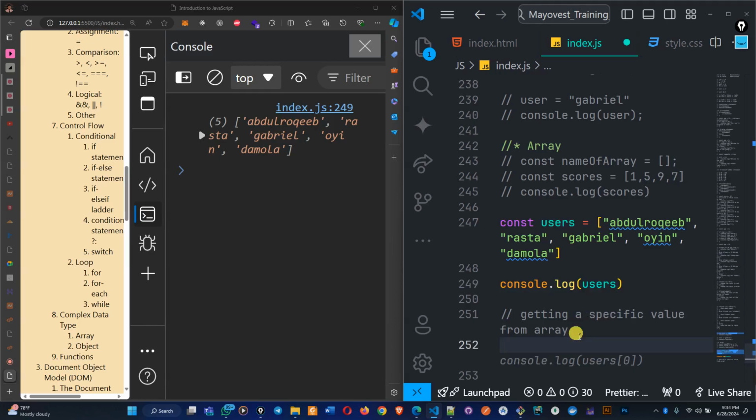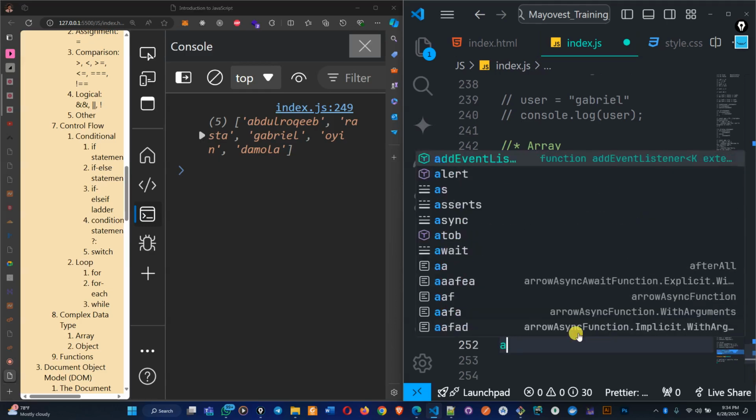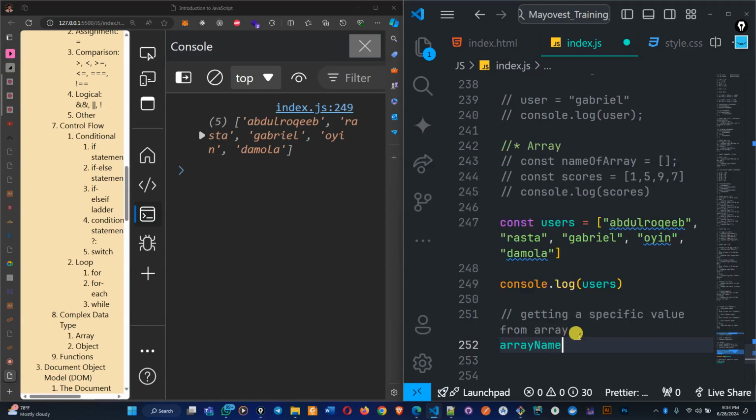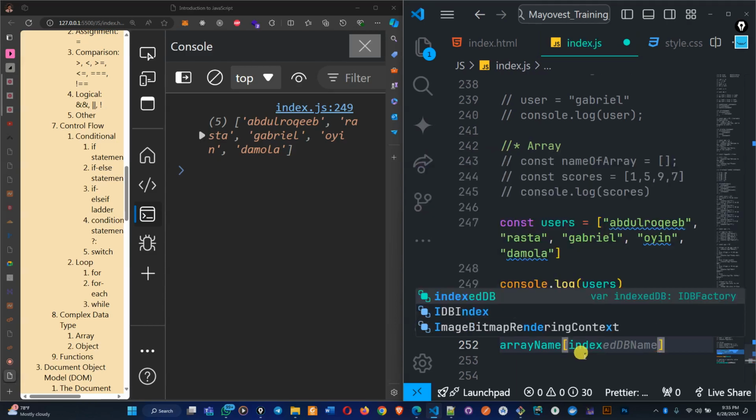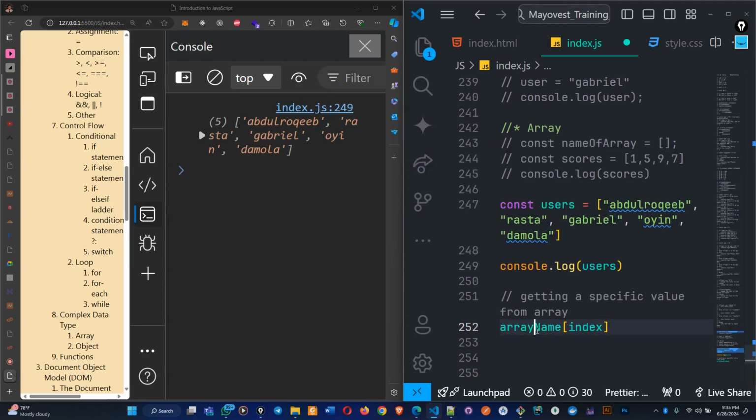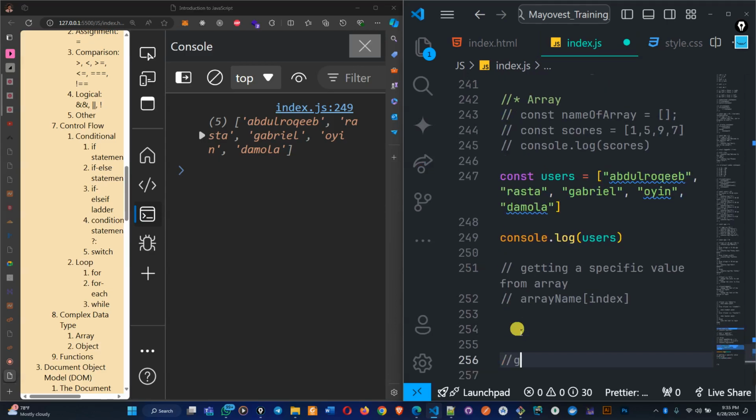So this is what you are going to be doing. You are going to be doing your array name like this. What is the array name? This is the array name here, the users, the scores here. This is what we call the array name. So whatever name of the variable that you are using there is what is referred to as the array name. Then followed by these square brackets, and inside it you are going to use what we call an index here. So this is how you are going to access any value from your array, and this is how you are going to modify any one of them. I'm going to get to this one too, because I want to quickly talk about the two of them before we call it a day, because it's already 1 hour.